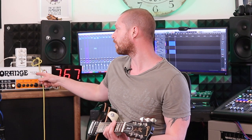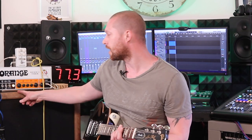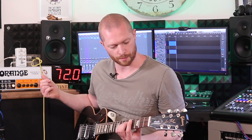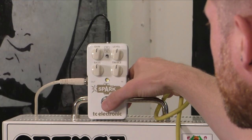I mean, you turn the gain all the way down, the level all the way up, really. But in fact, let's try that. Let's give you the clean signal. This is how it is, going through an Orange Rocker 15 Terror, and we are on natural, so it's nice and clean. Got a TC Electronic Hall of Fame going through the effects loop, just so it sounds a bit more sexified. And this is what it sounds like with a Spark, everything set to 12 o'clock.